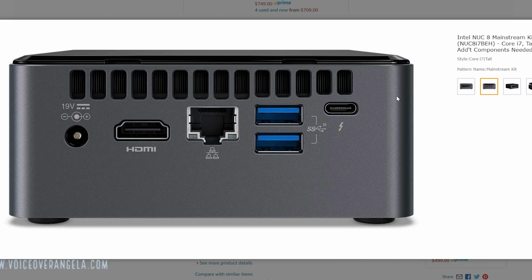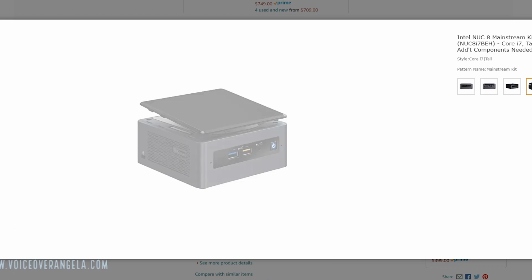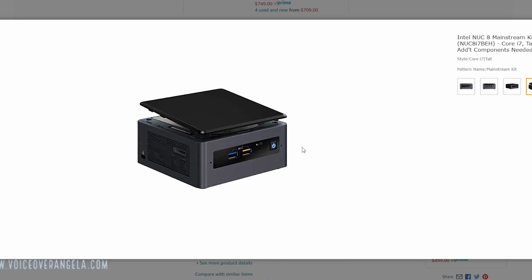And the cool thing about these is that they're highly upgradable. Let me see if I can pull up a picture here. This doesn't really show you much. But inside this little unit, you can open up this box, and there's YouTube video after YouTube video on how to add RAM, how to add storage memory, how to upgrade these little things so they're just absolute powerhouses. And there's even a micro USB port over here too, and I didn't mention that.